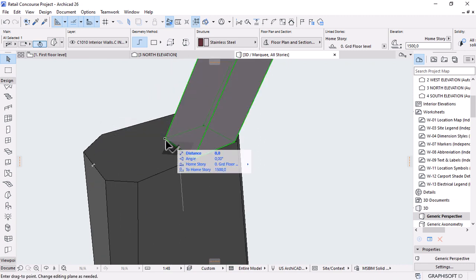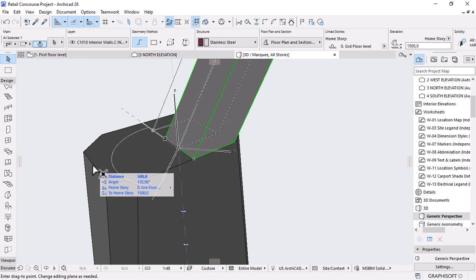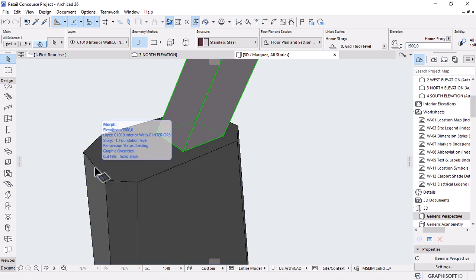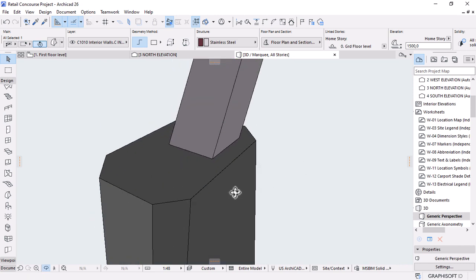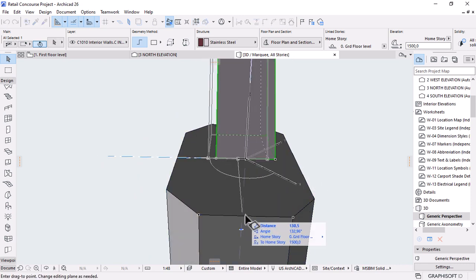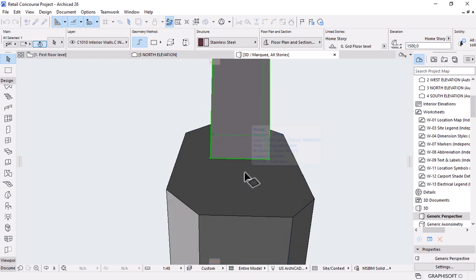And this has to be on the center, like so. Yes.